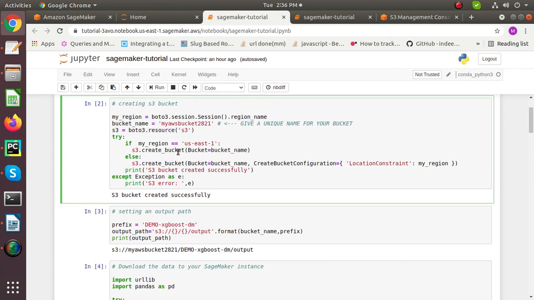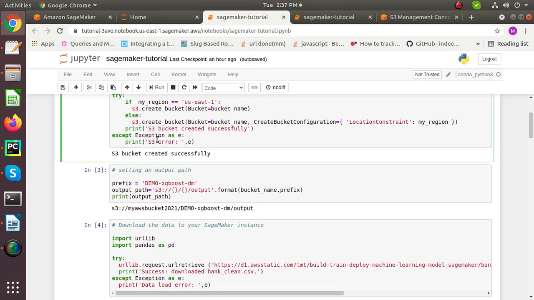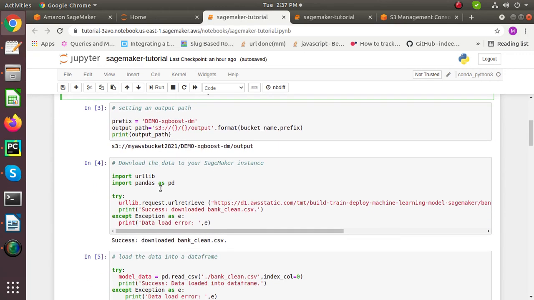Then we are creating the bucket in the US East 1 region. If there is any error, it shows an error message. Then the next step is setting up the output path. The output path is the path of the S3 bucket where we store train data, test data and the output of the model.